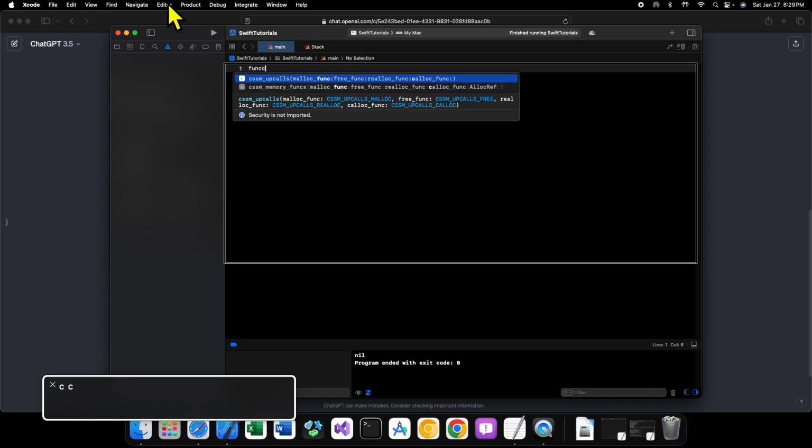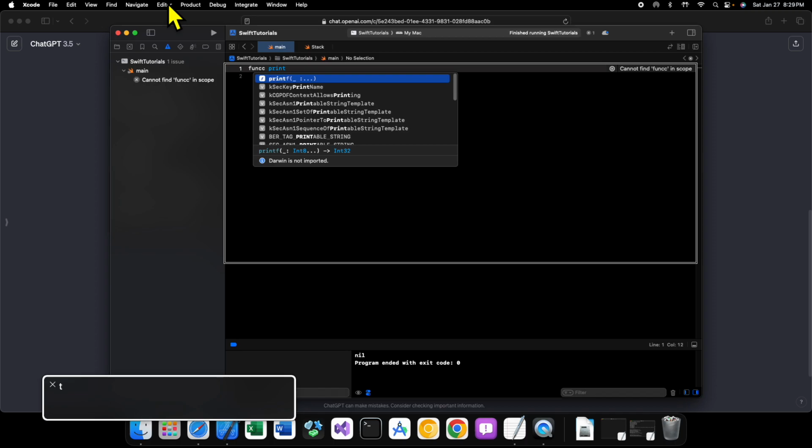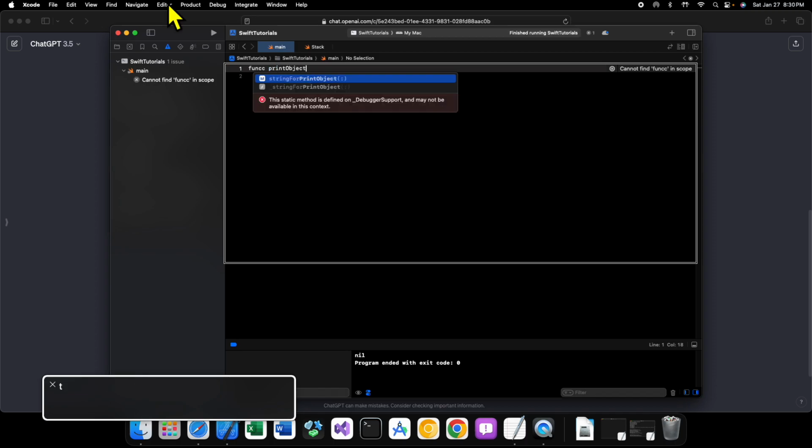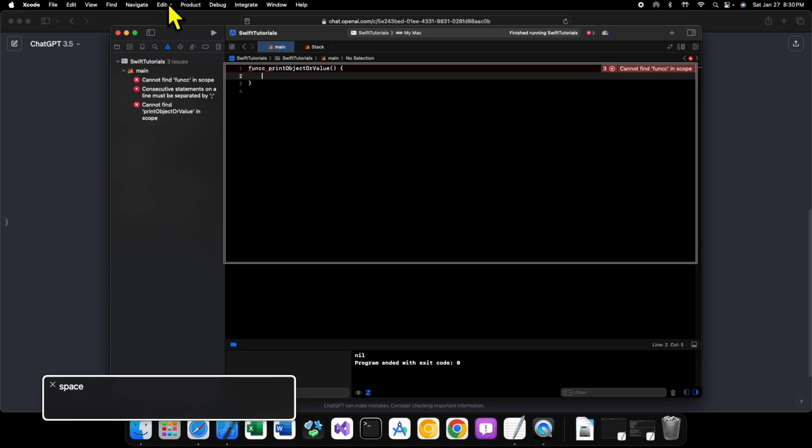Func printObjectOrValue. So this is what a normal function would look like.